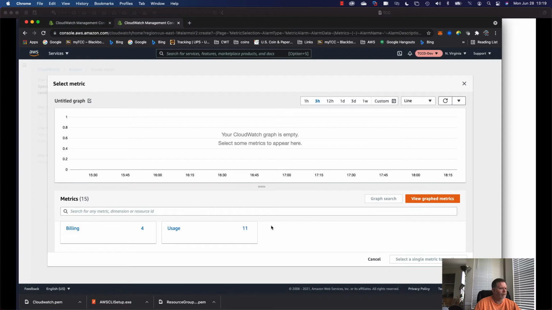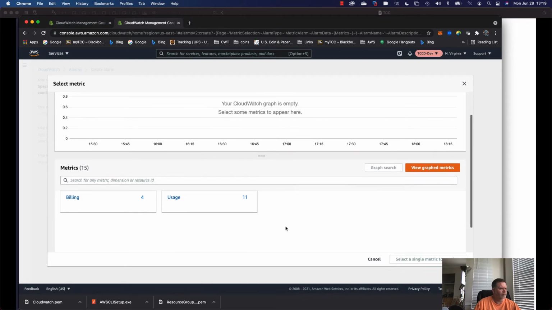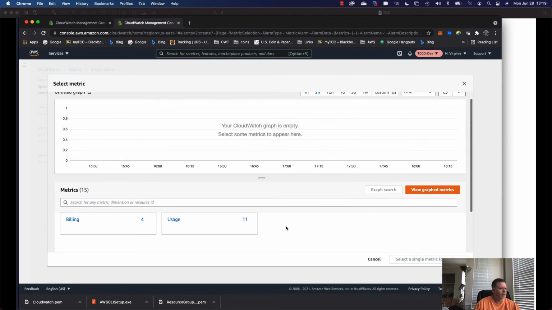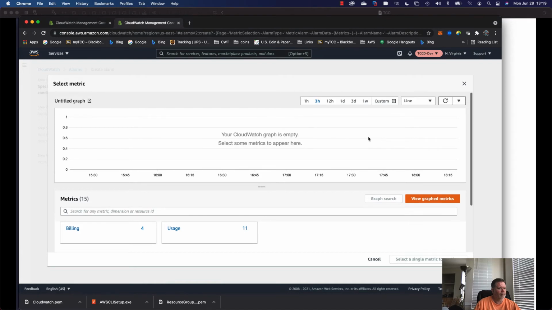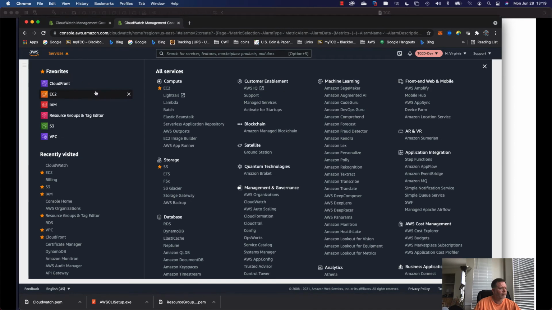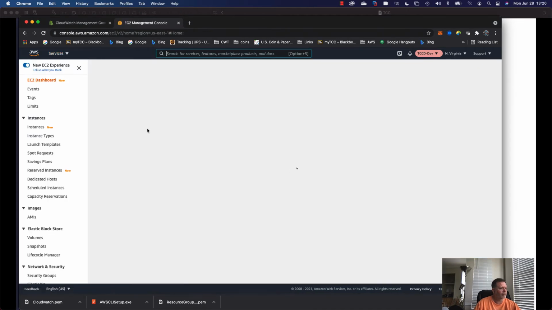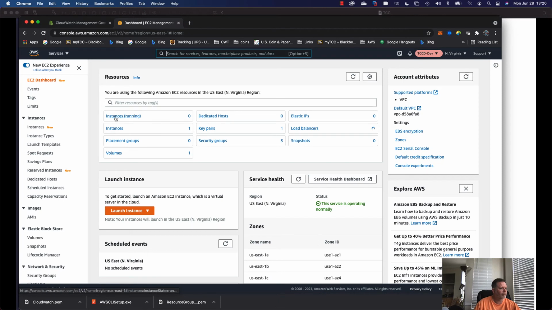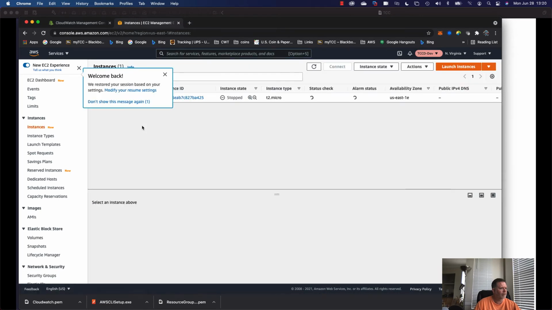Probably have to have it running. No, we're going to need this to be running. That's probably true. Alright, let's go ahead and start it and run it, and then we'll continue on.